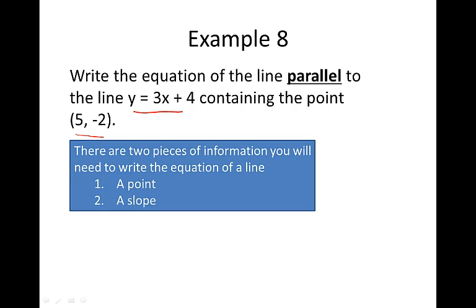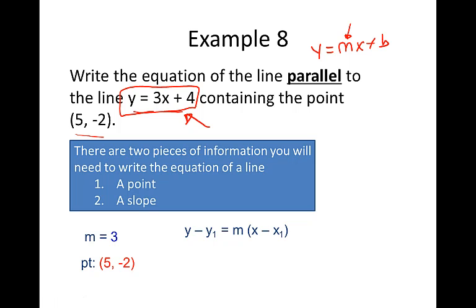Well, my line is parallel to this line. So I need to find the slope of this line, and then my line's is the same. Now remember, when these are solved for y, it's y equals mx plus b. The slope is that number right beside the x. So the slope of that line is 3. Identify your point, 5, negative 2, and then just use your point-slope form, plug it in and solve it out. So see if you can.